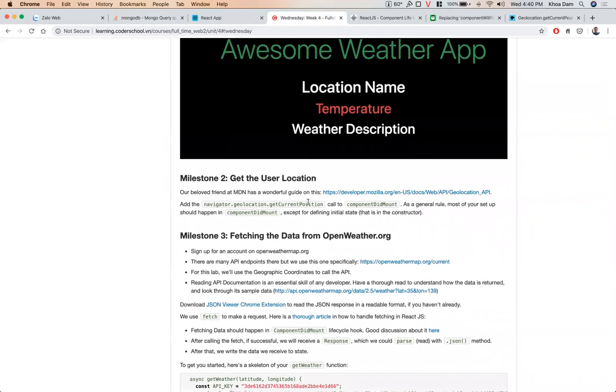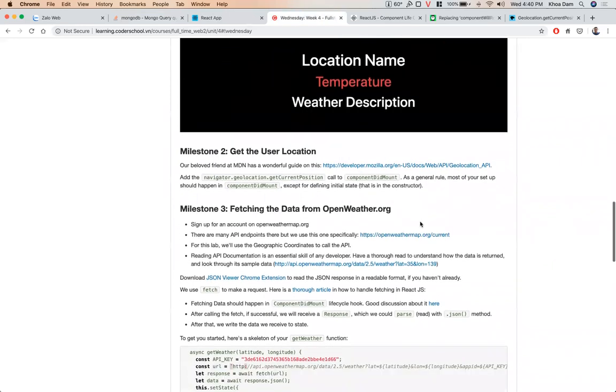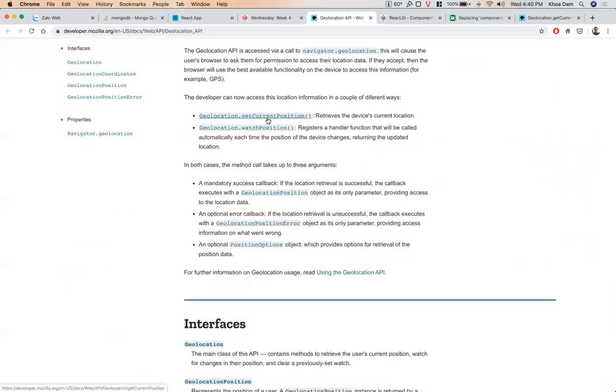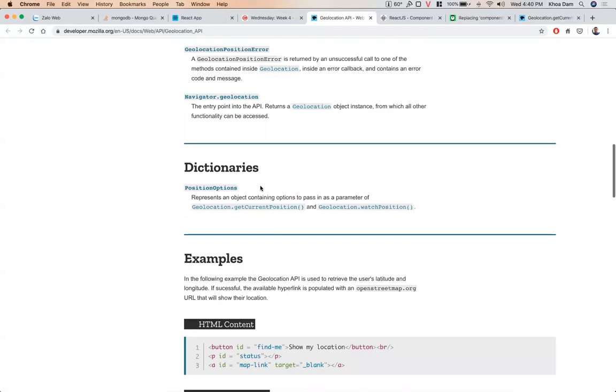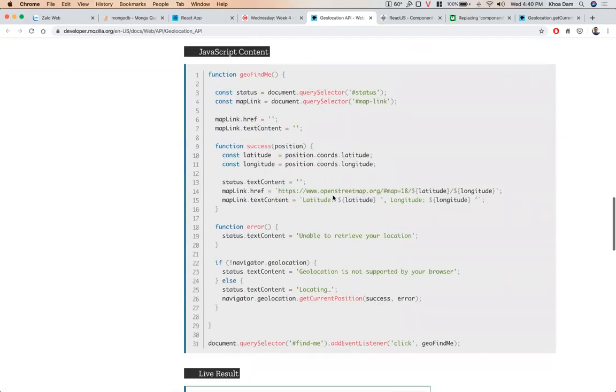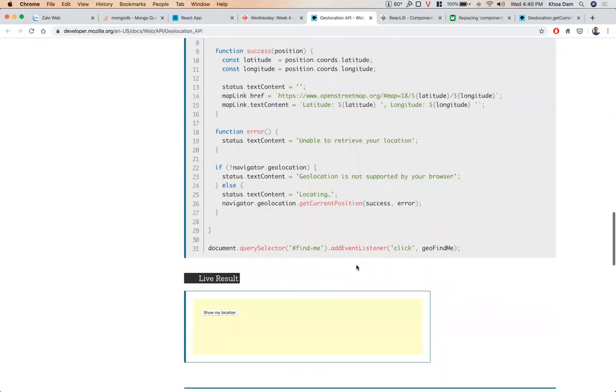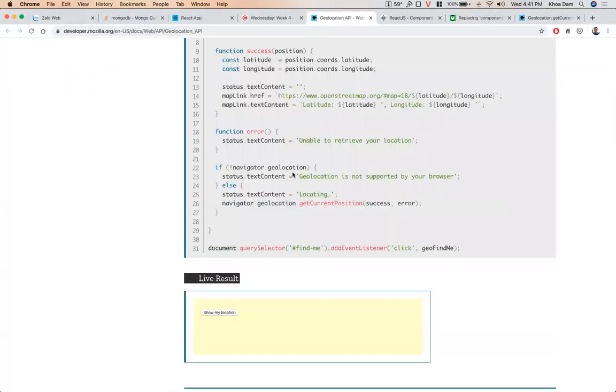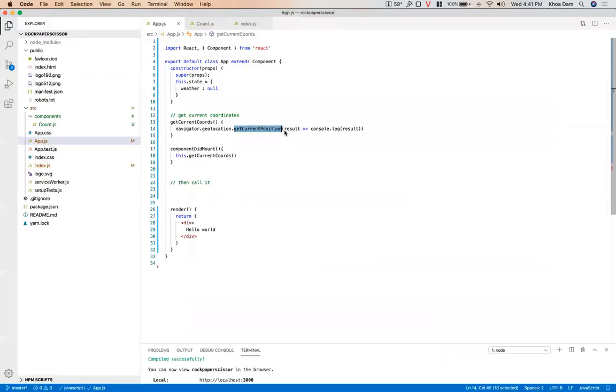Let me find the difference in componentDidMount. Read it: getCurrentPosition. And how do we use it? Here's an example. Okay, this one has success and error. navigator.geolocation.getCurrentPosition(success, error).